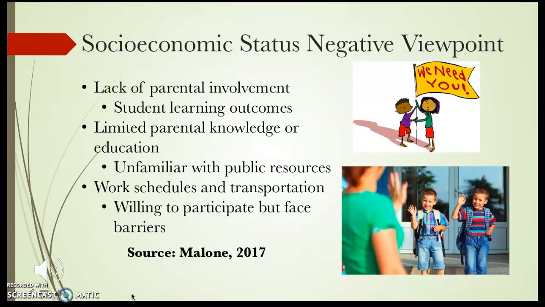Also, parents from low socioeconomic status often lack knowledge or education. They are oftentimes unfamiliar with the public resources or opportunities that could help their child succeed with their academics. Lastly, conflicting work schedules and transportation issues are seen in families of low socioeconomic status. Parents may have the willingness to participate in their school's events, but many face barriers such as conflicting work schedules, or they may be unable to get to locations because of transportation issues.